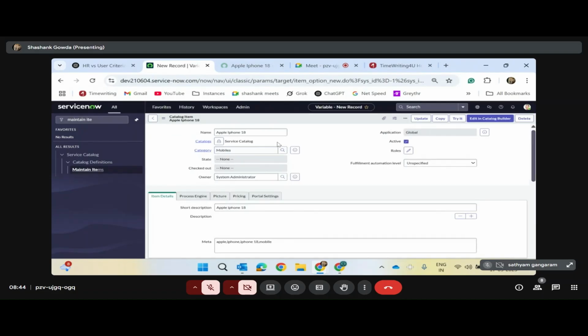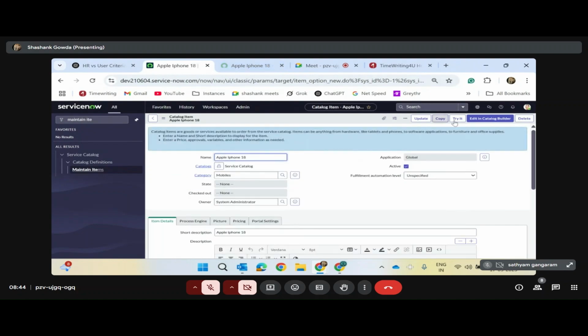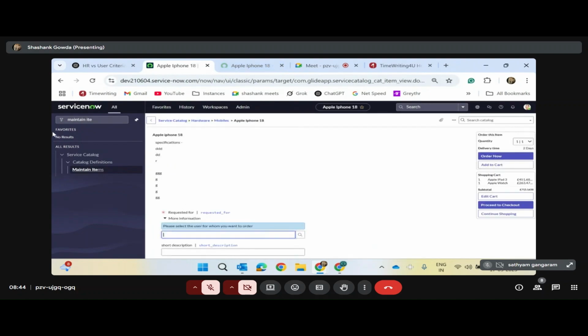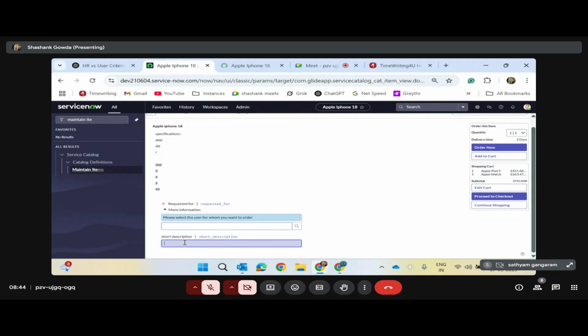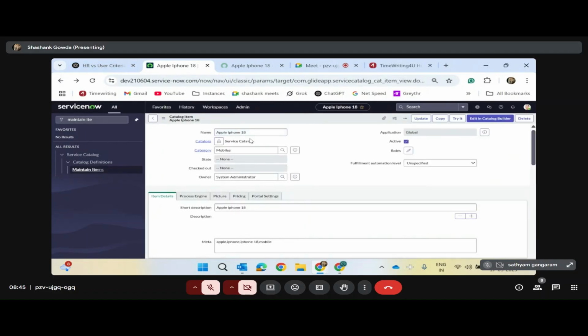What do you mean by single line text? If I click on try it here, you can see that in single line text you can add only up to 100 characters. You can't add more characters in it. But if your requirement states that you need to add more characters in the string field, you need to create a multi-line text. Let us create multi-line text now.